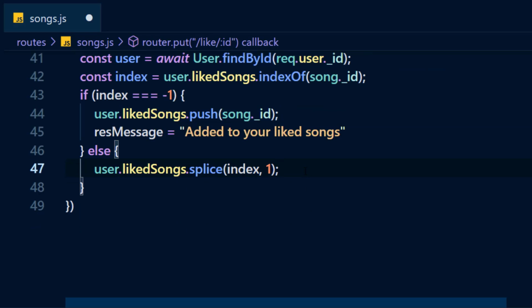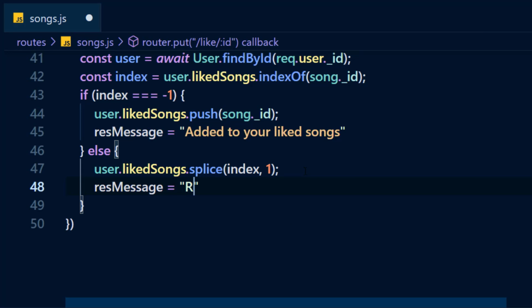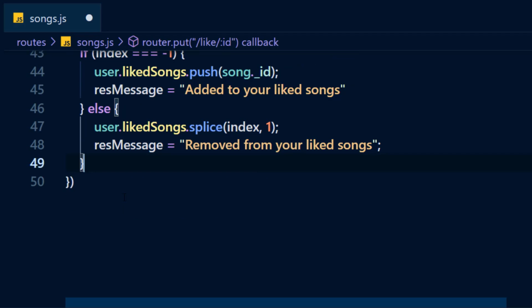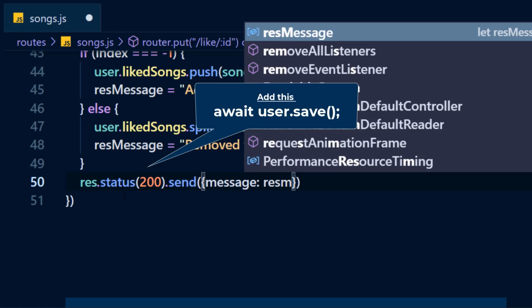If a song is deselected, restMessage will be removed from your liked songs, and I'm gonna save the user, and we're gonna return with status of 200.send. Message will be restMessage.